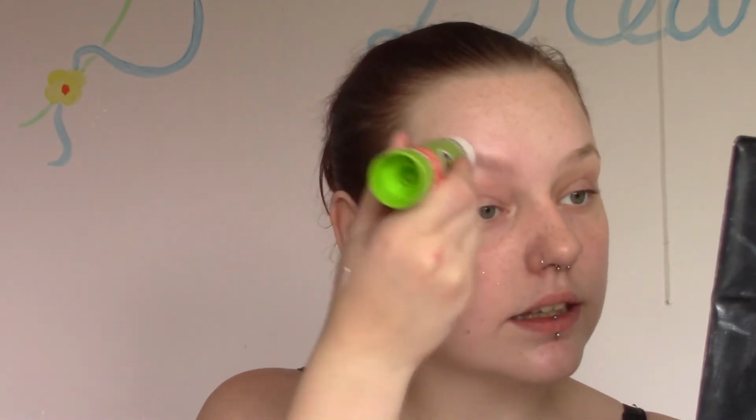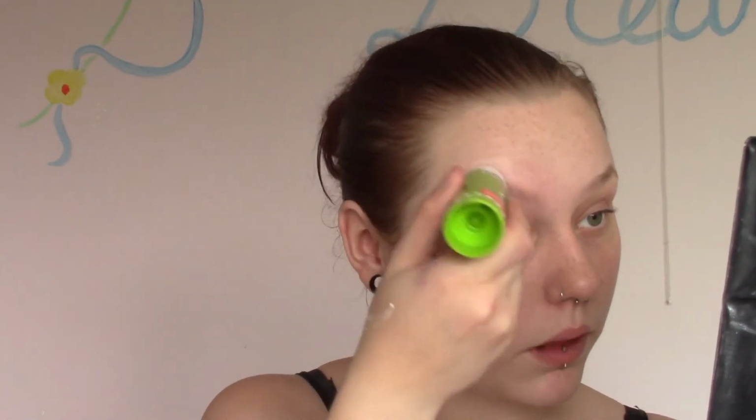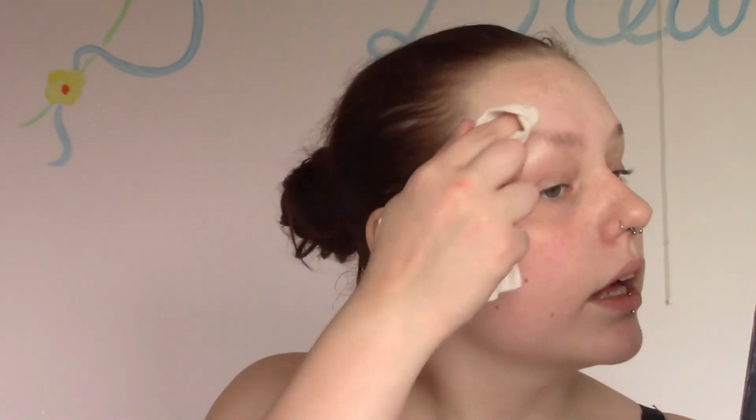And then you're gonna wait until it's dry and apply another layer of glue. Okay, so now that it's dry, I'm gonna apply my next layer. For my next layer, I'm just gonna follow the directions of my hairs, like this, and then wait until it's dry. While waiting, you can grab a makeup wipe and clean the edges.